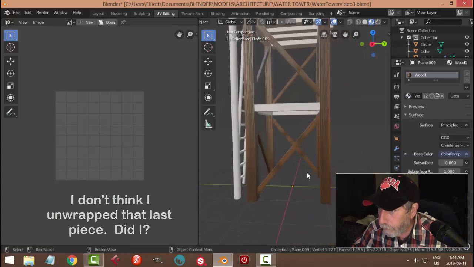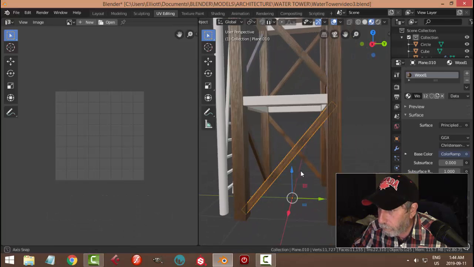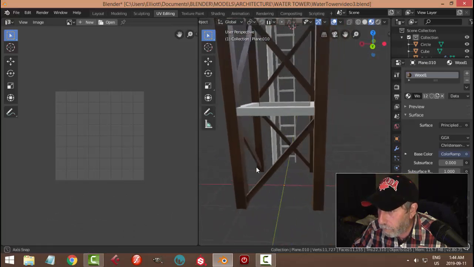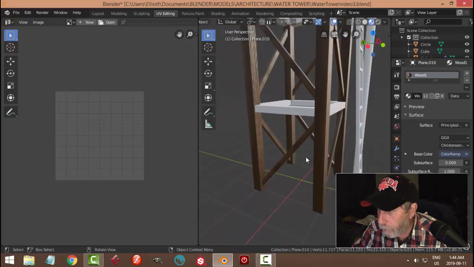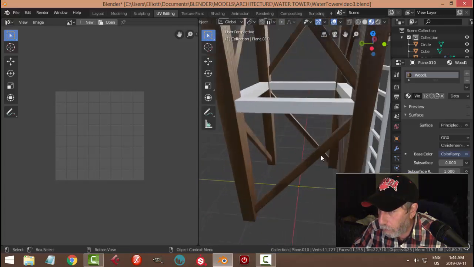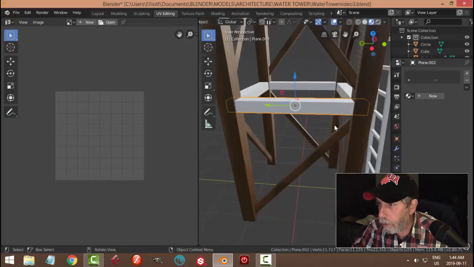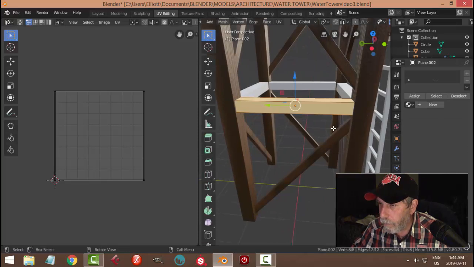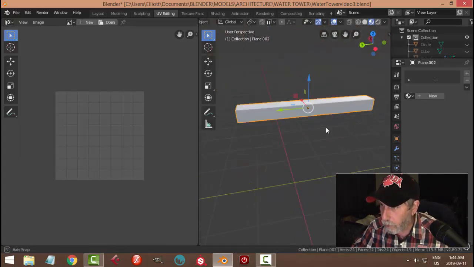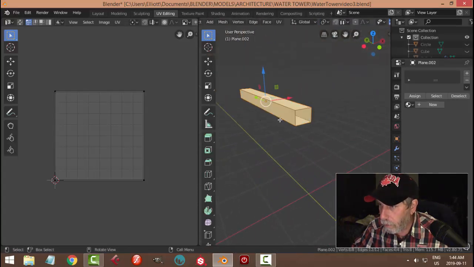Okay. I'll think about that, and if it bothers me, those black lines. Maybe it does, maybe it doesn't. Let's have a look at this. All right, you want me to mark a seam? Let's try just that.